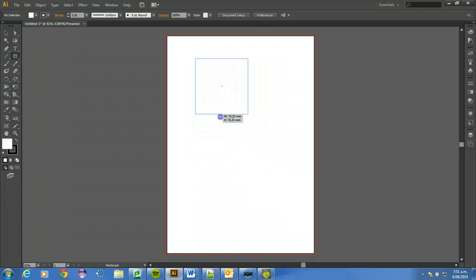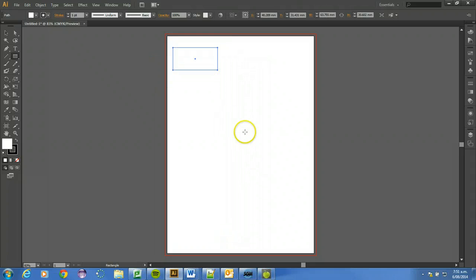So you can hold shift to draw it in proportion, and you can hold alt to draw it from the center out. So notice that little X up there is where I started clicking, and that's become the center of my area. So if I click here, normally it's the top left, but if you hold alt, it becomes the center. This is especially useful for circles.